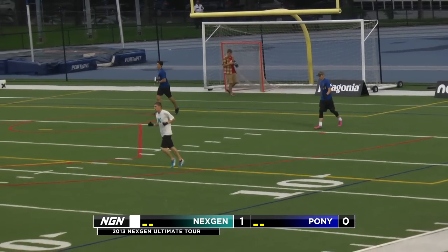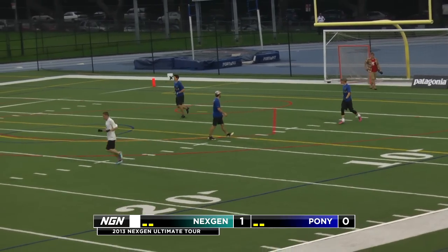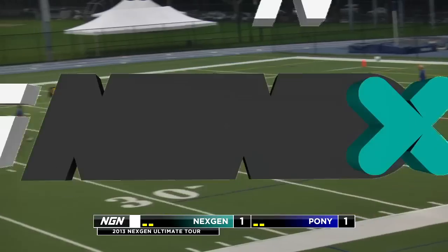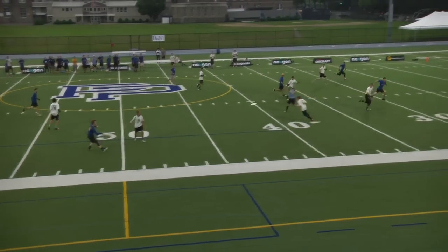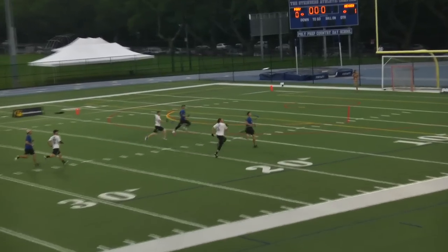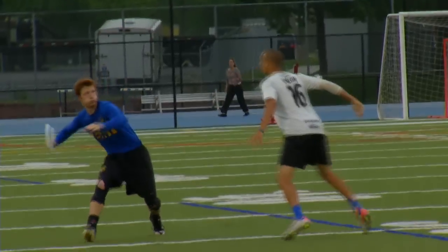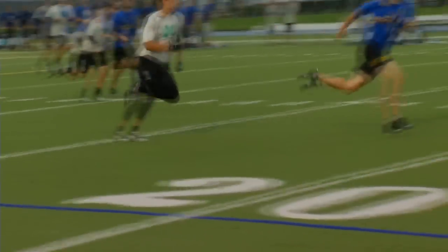But the important thing, right, working at the first 50 yards or so on very, very short movement. When you see PoNY start to sort of panic a little bit closer to their end zone and not get the handler moving and then put up that hook, that's trouble. But if it comes after 5 or 6 short passes, that's great. They can do that all day, put it on a rope to Robbie, let him go up and get it.